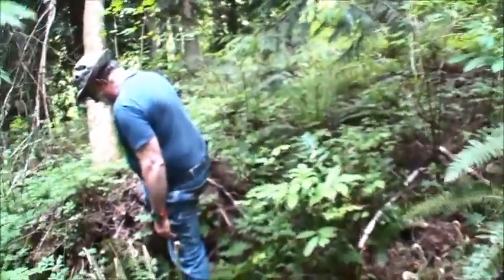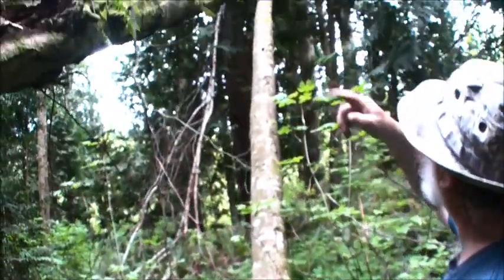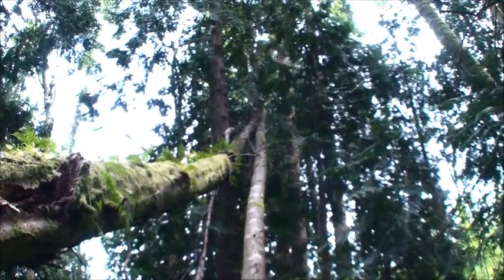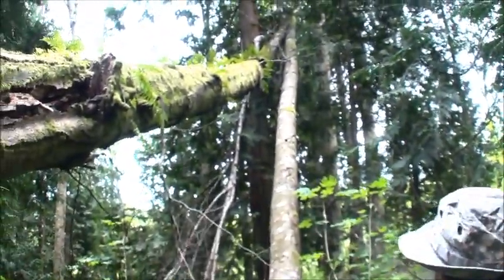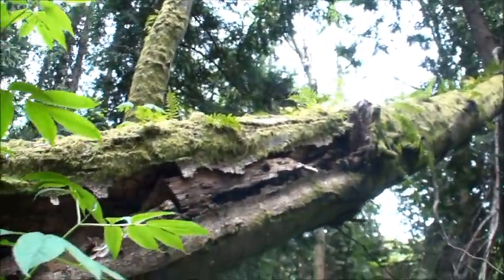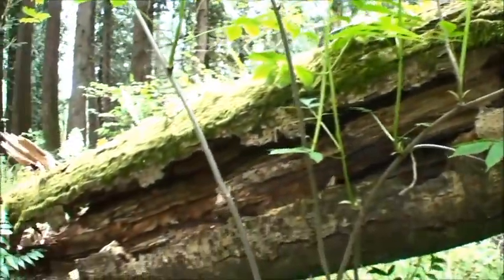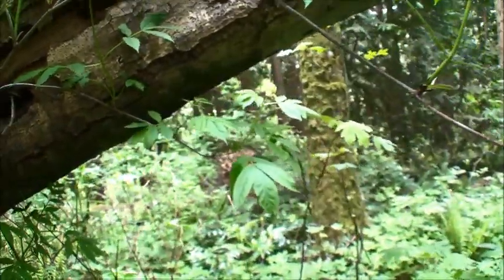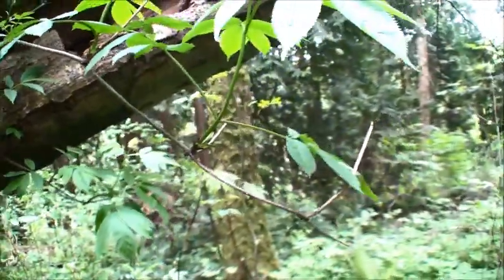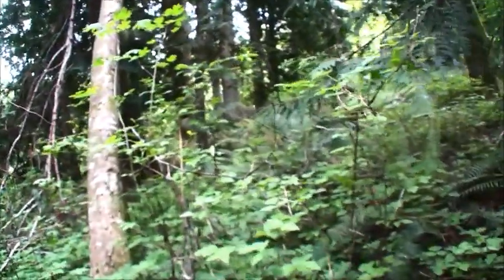That gives you a better gauge of how big that is. But that tree is laying in it so hard, it's knocked down that secondary tree, and it's leaning against a big cedar there. And then it's caught up in the trees back in behind there. Another one fell over there. Yep. You can see that. There it go under it. Yeah. It's got to be safe. Hadn't fallen yet.